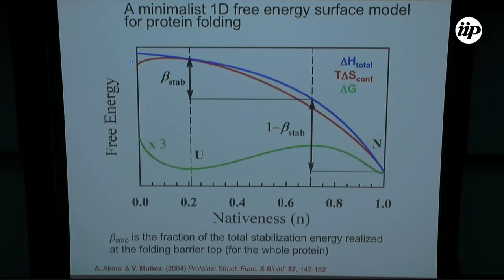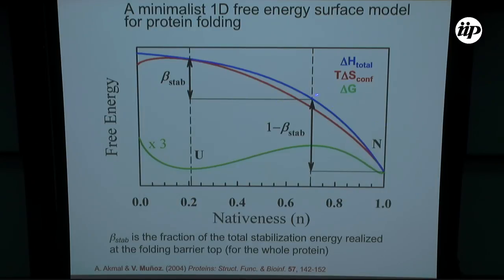Then the stabilization enthalpy has this exponential decay because it's a Markov process, and because they have different curvature, when you put this into the free energy, it gives you a barrier. Okay, you have a broad well for the unfolded state, you have a narrow well for the folded state. You have a barrier that is coming from this entropy-enthalpy decompensation, which is exactly what the energy landscape was saying for a long time.